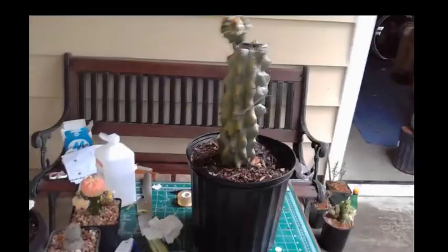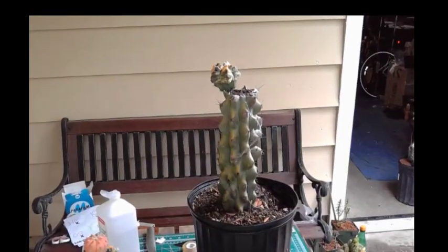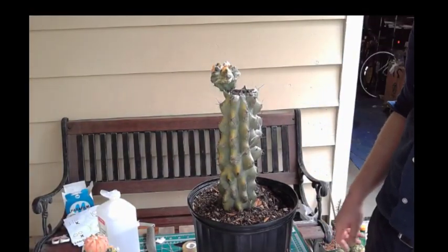And you can see this is on there. It's on there pretty good. I can poke it and it doesn't fall off. If I really pulled it up right now, it would come off. But yeah, that's it. So now I'll just keep this thing dry for the next month plus.